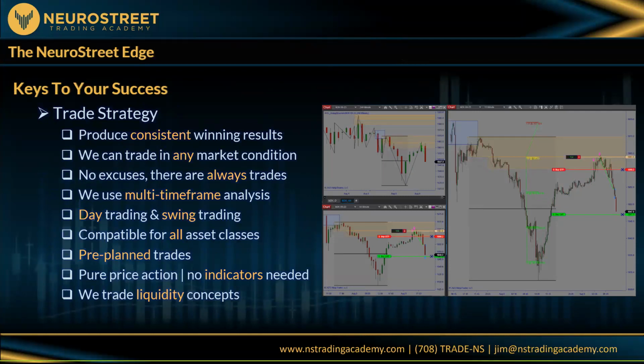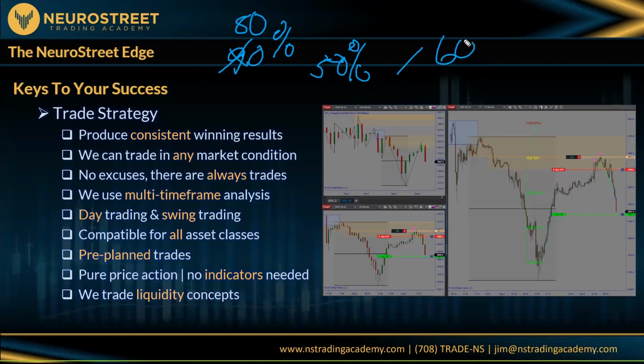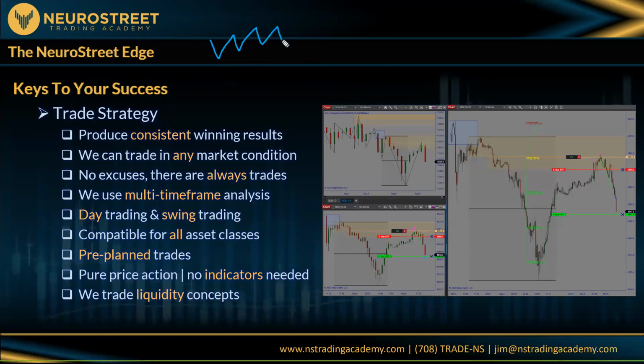Well, you need a trade strategy that can produce consistent winning results month after month after month. We're not talking about like 90% one month. Okay, let's be real. 80% one month, and next month you have a 50% win rate, and then the next month you get to 60%. Like, that does nobody any good. Because you need to be able to come into the program and experience the same win rates that we've had all along. The win rate shouldn't be way up and then way down and then way up and way down. It's not going to work.